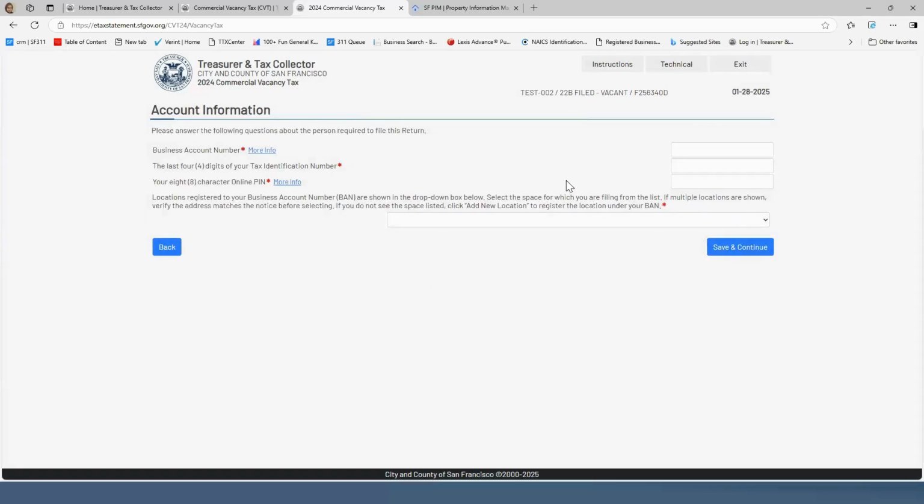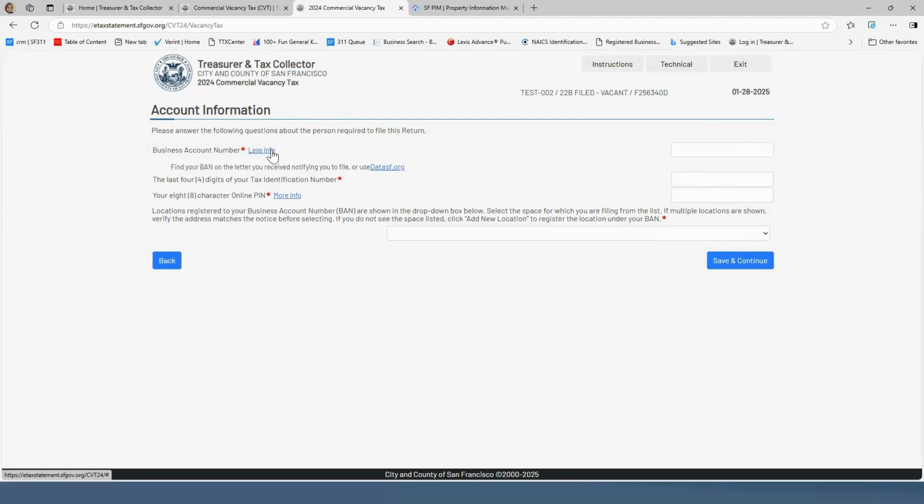On the next page, enter the business account number. You can find your business account number on any previous letter you received from our office notifying you to file. Click More Info or visit www.datasf.org. Once there, click on Find City Data, search for registered businesses, and click the Data tab to search for your business name.